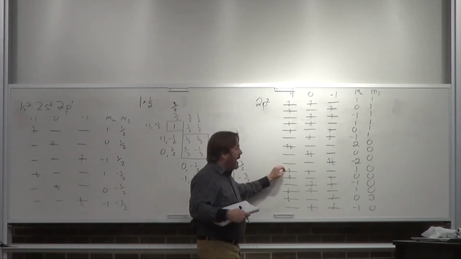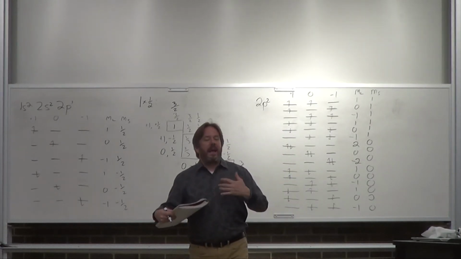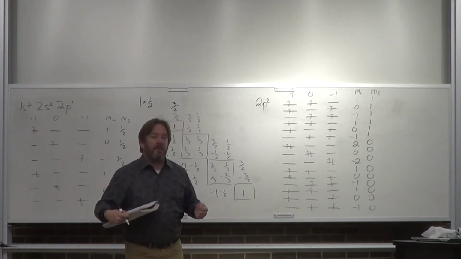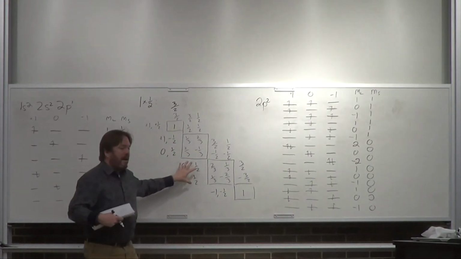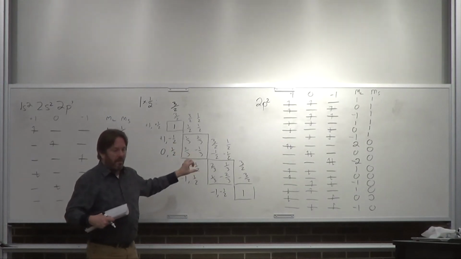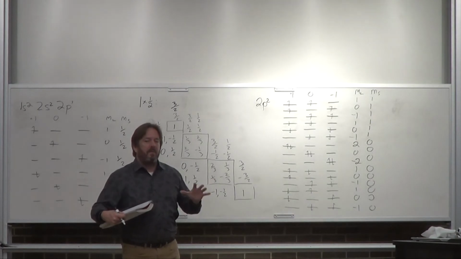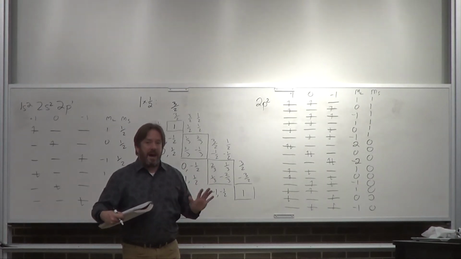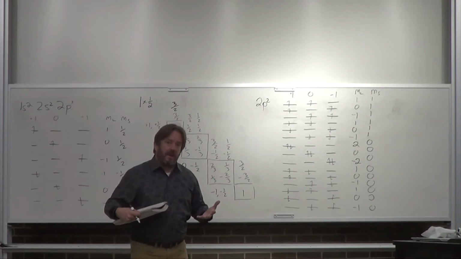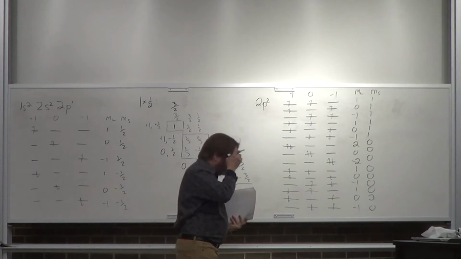Now I've got 2 L's and 2 S's, right? Because I have 2 electrons. The L's have to be added, the S's have to be added. I just gave you the answer on number 5. Anyway, and then when you have that information, then you can use the table. All right, now, I described a mess of stuff, but there's an algorithm to figure it out. So you don't have to think about all the things I just said. You just have to follow the algorithm. But before I use the algorithm, I just want to show you one more thing.